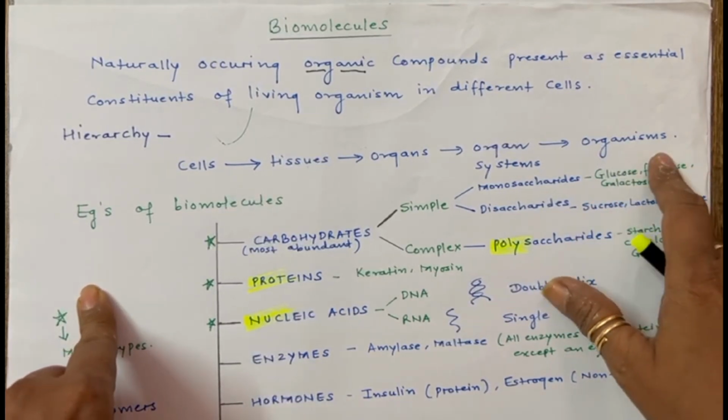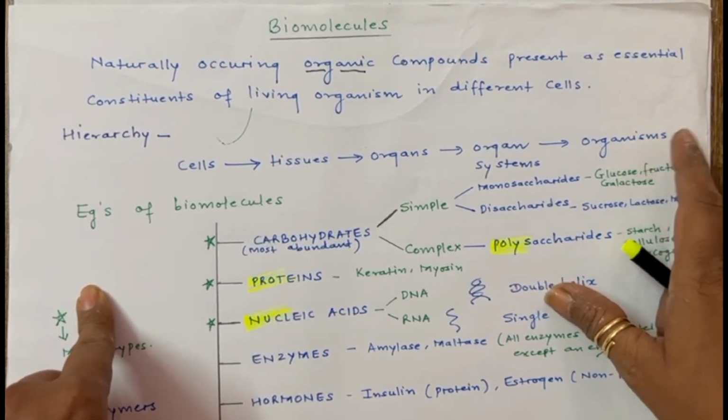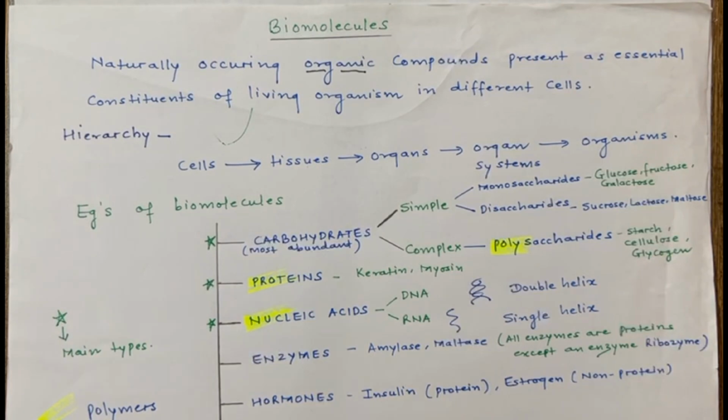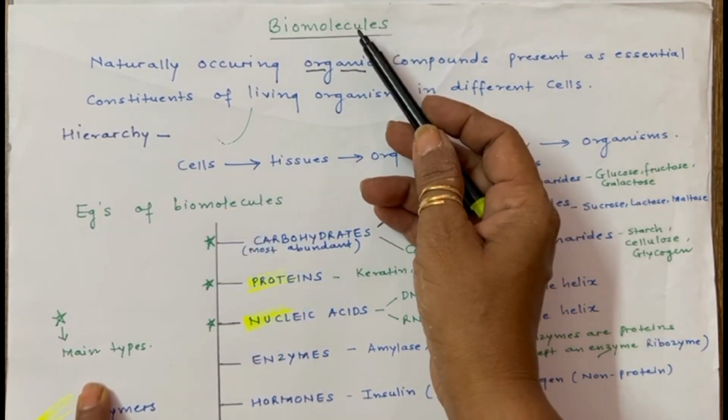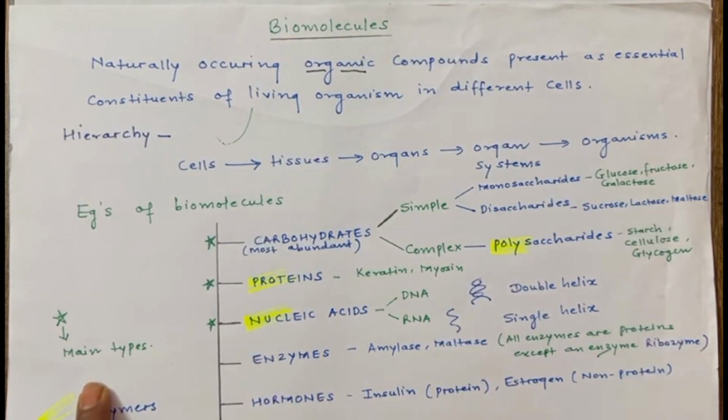So if you look at the basis of an organism, the living plants and the animals, we will see that these cells are the basis of every living organism, and the biomolecules are present inside the cells. So it's very wonderful to see that although these cells are living, they are made up of the non-living biomolecules. Now, what are the various examples of biomolecules which we are going to study in this chapter?